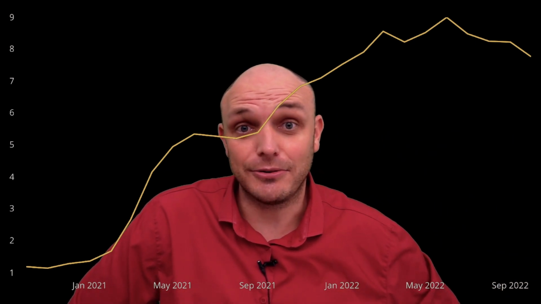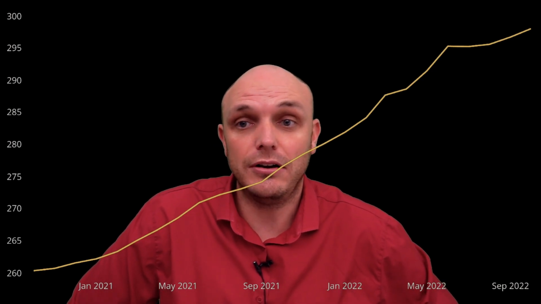Okay. But what if I told you this is not the real curve? This is not real inflation. This is just a representation of inflation. So real inflation looks like this. This is the actual raw data for inflation. And in this curve, it works a little bit different, but you can actually extrapolate a lot more information as to what inflation is really doing from this curve.